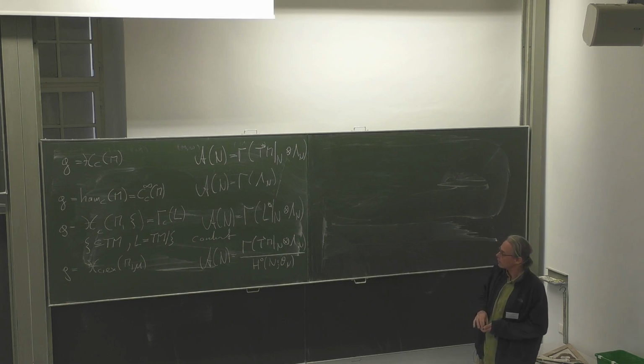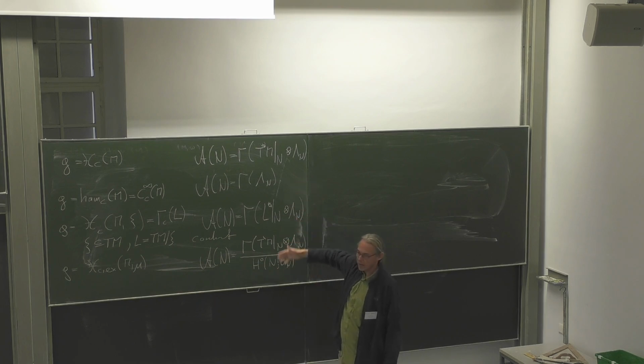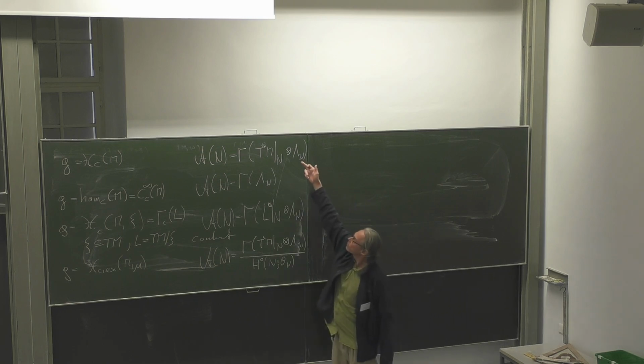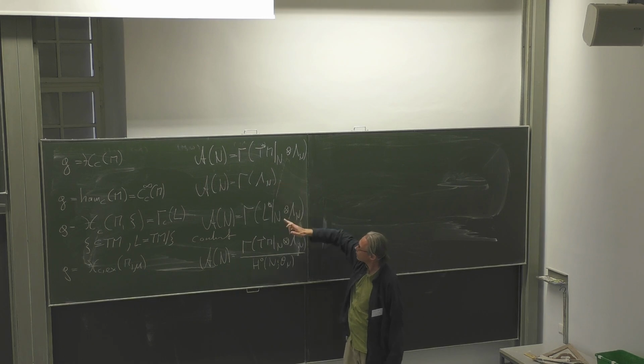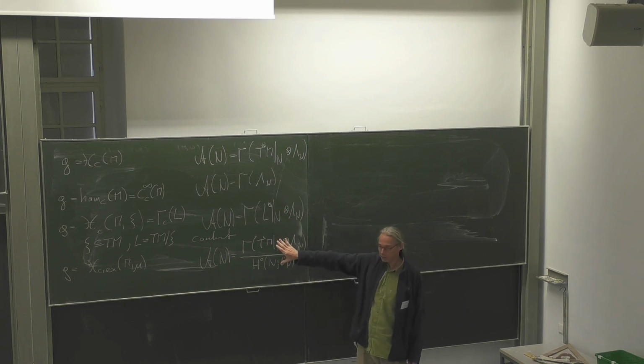And the second thing I'd like to point out is that the full group of diffeomorphisms is not going to act naturally on these spaces, usually. Of course, here the full group of diffeomorphisms acts. Here too, but here certainly not. We need a contact diffeomorphism to get an action on N that we can use to act here. So only contact diffeomorphisms will act here naturally. And here on this quotient, only volume preserving diffeomorphisms are going to act, because the embedding of this cohomology in this space here depends on the volume form.